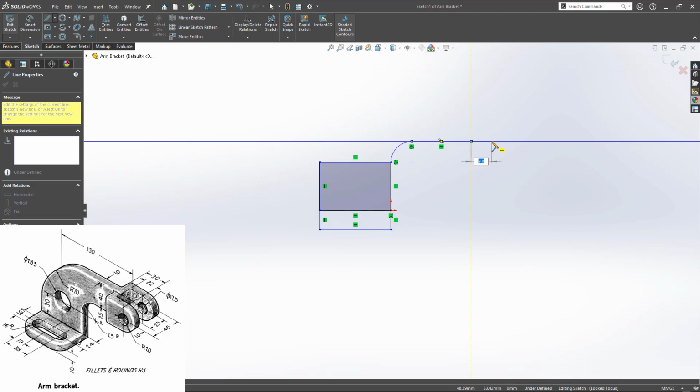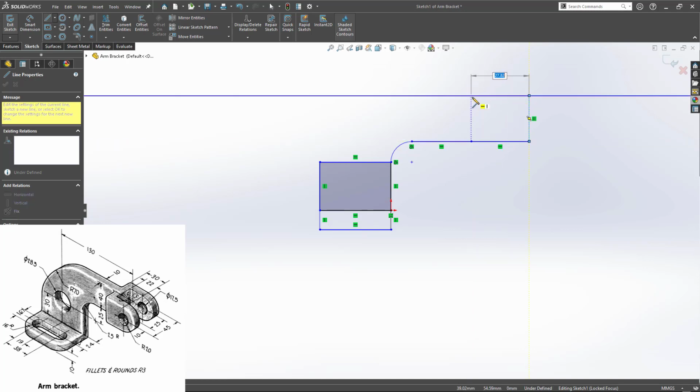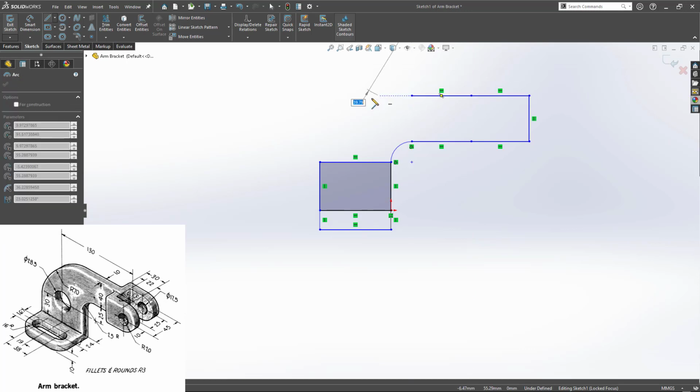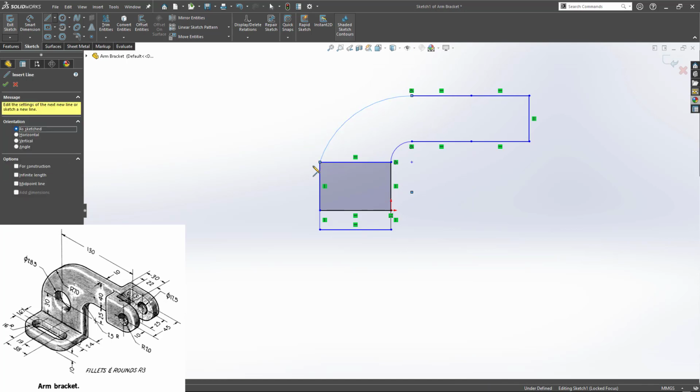From here I think it's exactly at the same distance to here, to here. Yeah, from here I need the arc. It should join here, right? Yep, this is what it looks like.